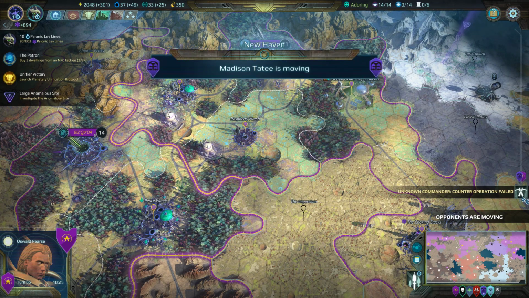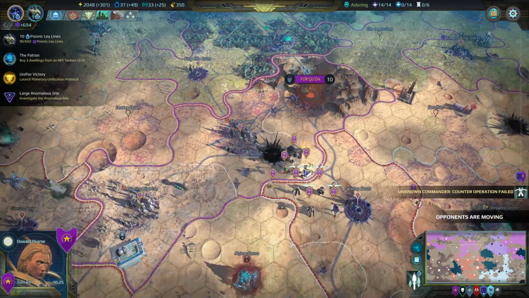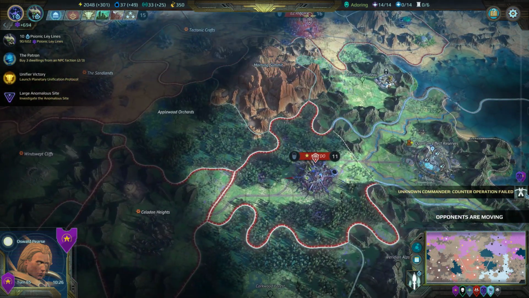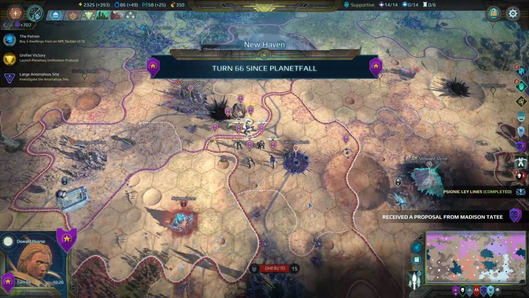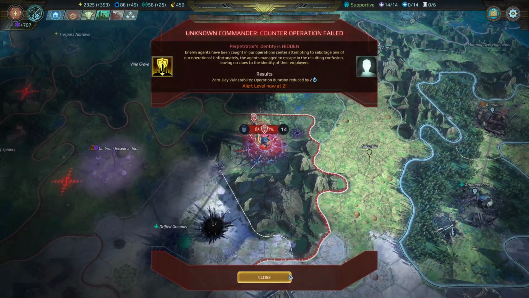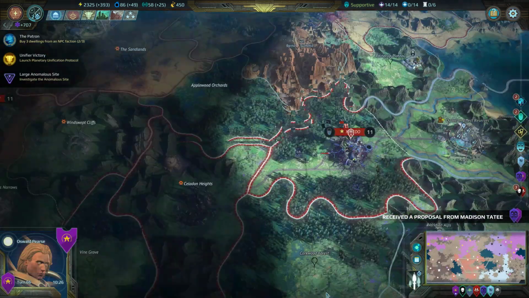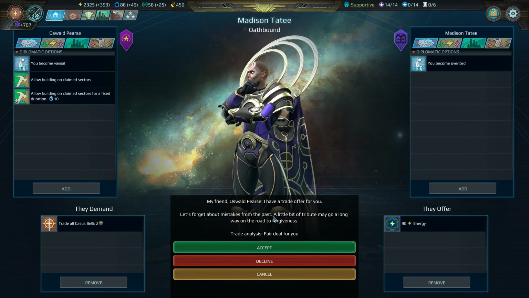Someone's using counter operation here against me. I suppose that will be the one here. Enemy operation detected. It reduces the operation duration by 2 turns, but that doesn't matter too much right now. They want to trade Casus Belli with me.